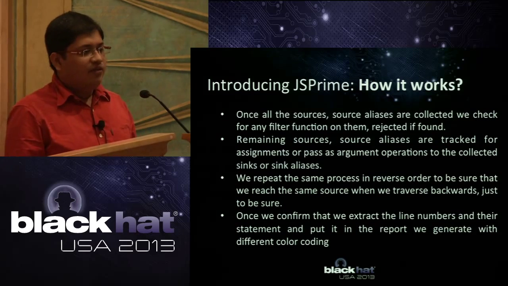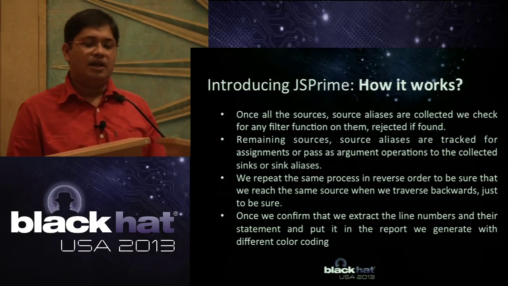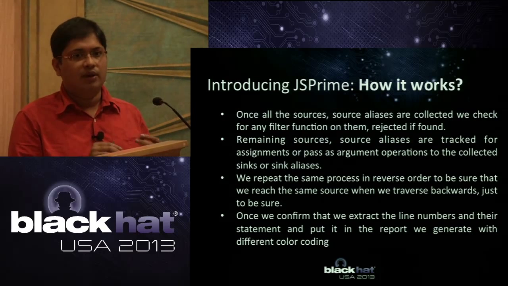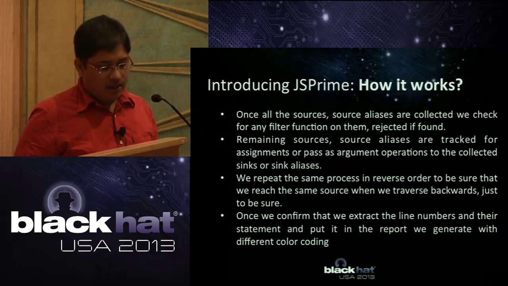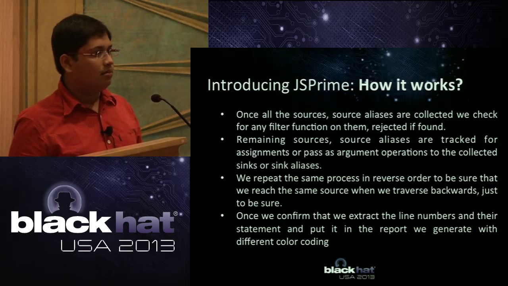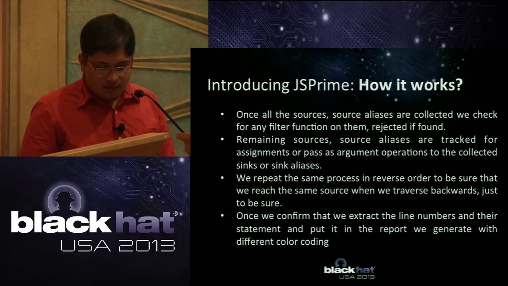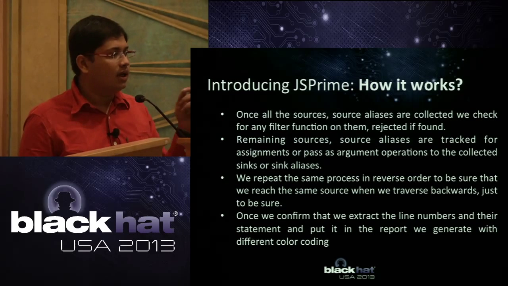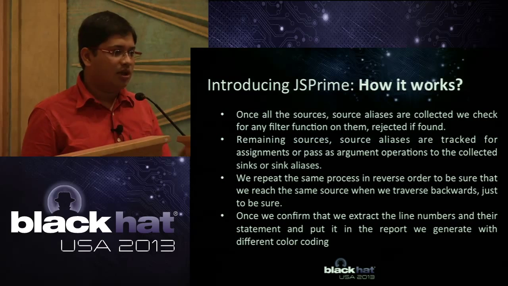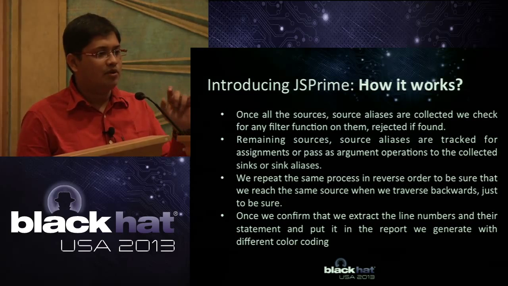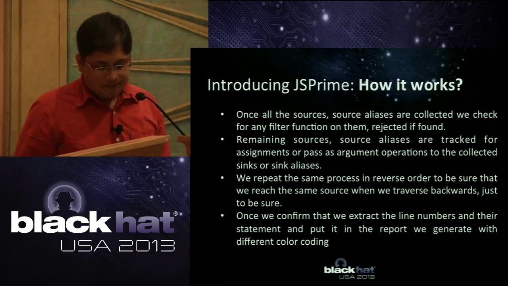And then once we confirm that this particular data flow or control flow is responsible for creating an XSS condition, we report it by collecting the line numbers. In this version, we are not reporting the column numbers. We are not just highlighting the variable names or the sinks, but reporting the line numbers altogether.